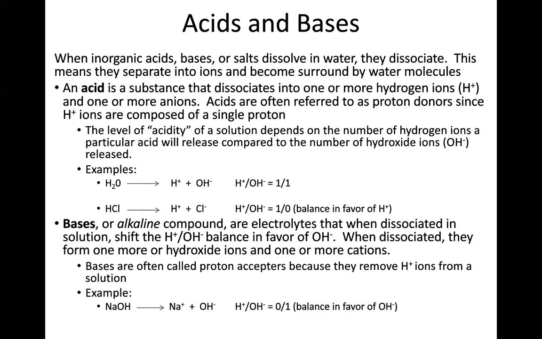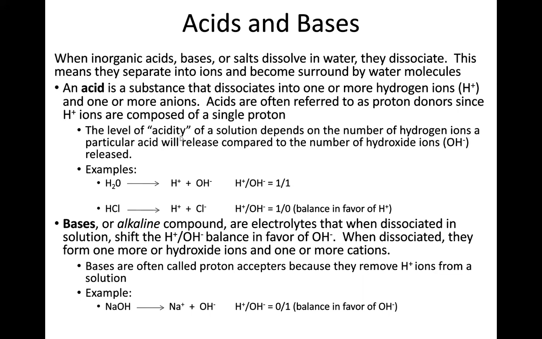That means it's got 1 proton and 1 electron, okay? But now if we are dealing with an ion that's H plus, that's telling us that there's not an equal number of protons and electrons anymore, okay? Well, H plus is telling us that we've lost that 1 electron that hydrogen has, okay? So it had 1 electron, 1 proton, it's lost its electron. Most hydrogen doesn't have a neutron, so what's left is just that 1 proton. So a lot of times you'll see H plus just described as a proton, okay?